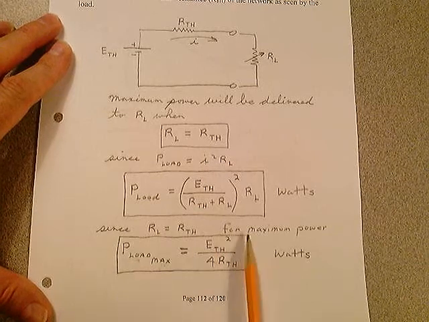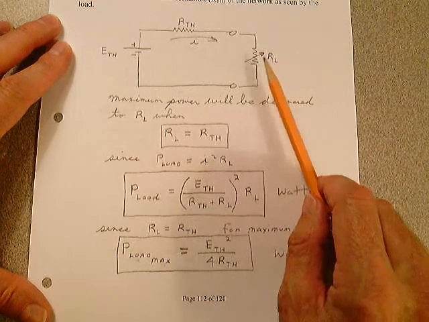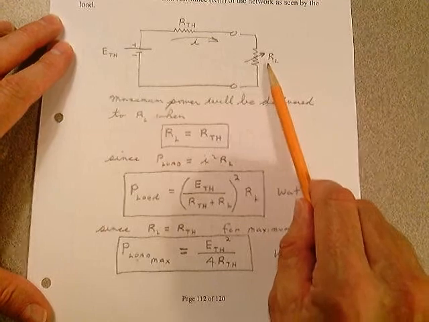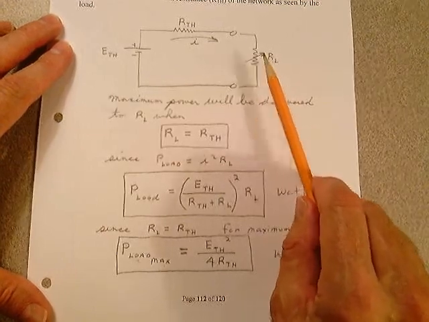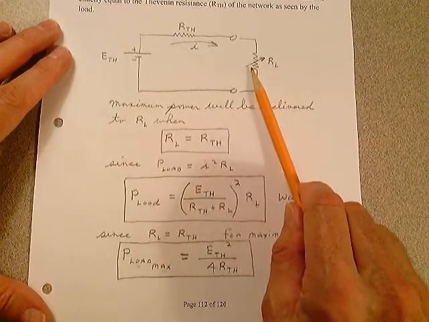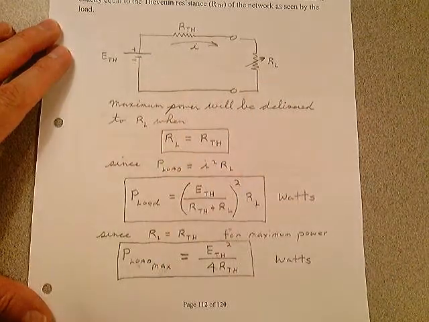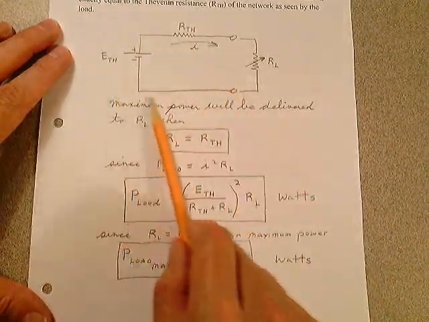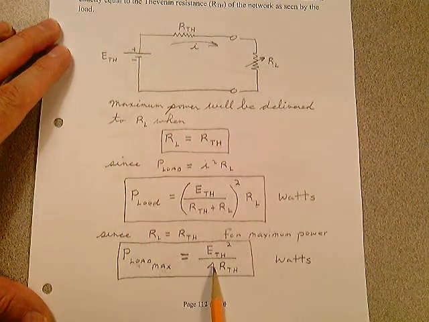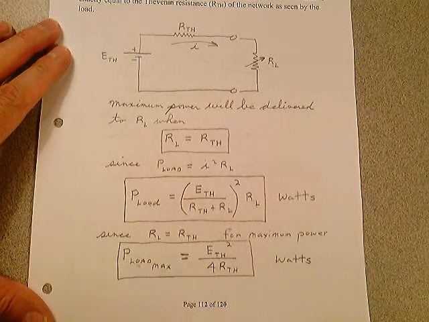Look at that equation. That equation is telling you that you can determine the maximum amount of power that can be delivered to a load out here, independent of what that resistance value is. You don't need to know what that is, because it has to match that to get a maximum power transfer. All you need is the Thevenin voltage and the Thevenin resistance. It all comes from this equation by setting RL equal to R Thevenin.